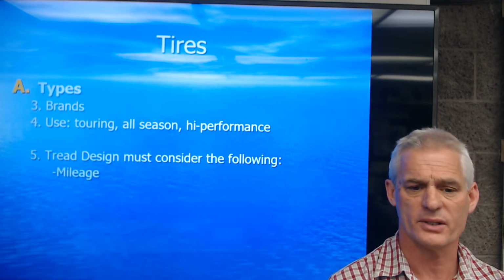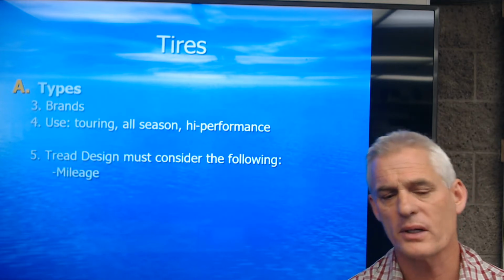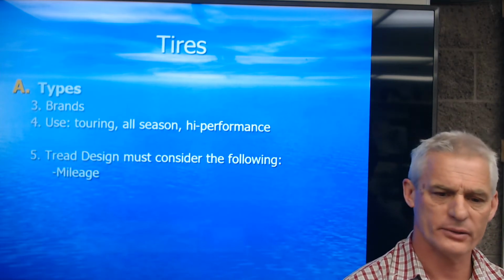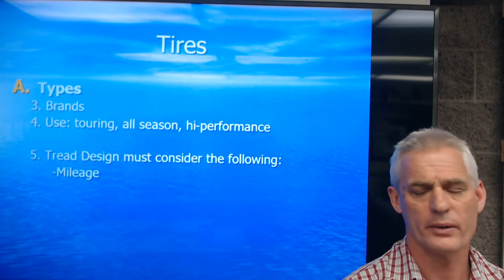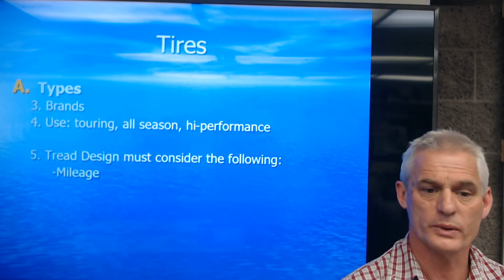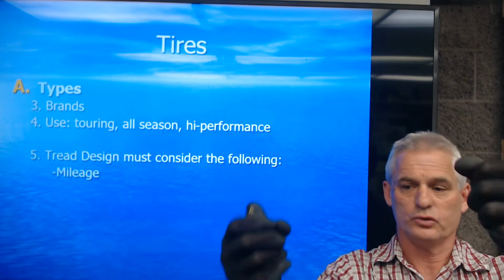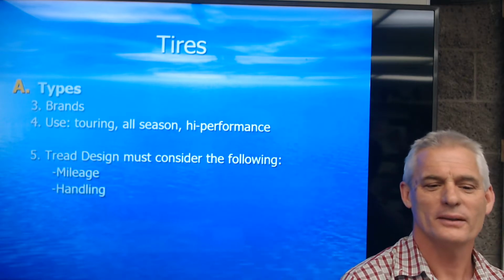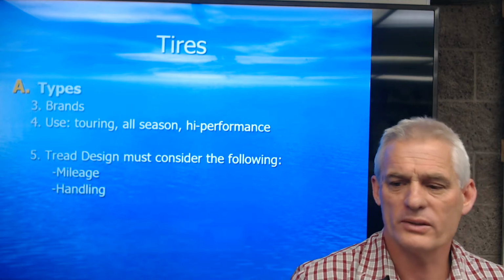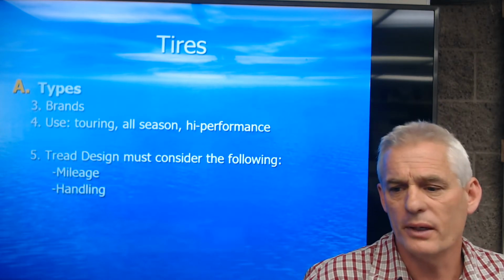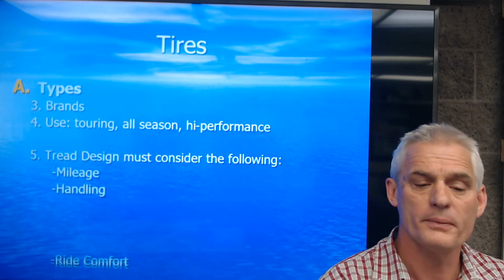Our tread design has got to think about how long we want the tire to wear, so mileage. Do I want to get 50,000 miles out of the tire? Do I want to try and get 60? Or do I really just care about performance? I just really love driving up Highway 1 fast on those turns, back and forth. So how well does the tire handle? How long does it last, which is mileage, and how well does it handle and perform?